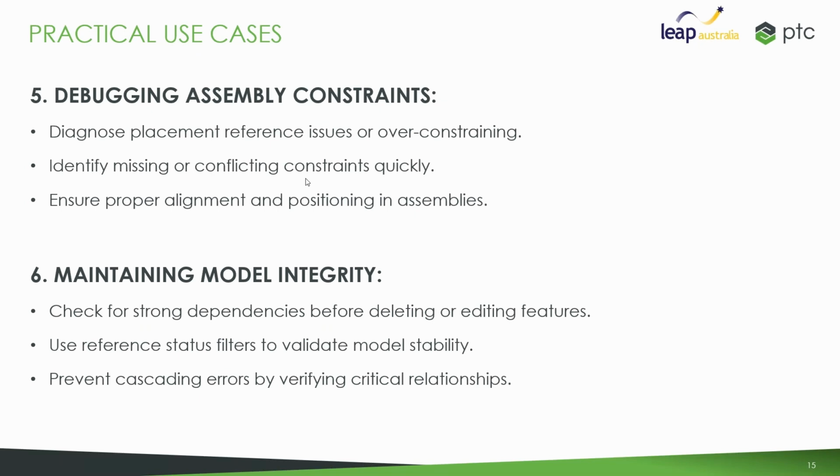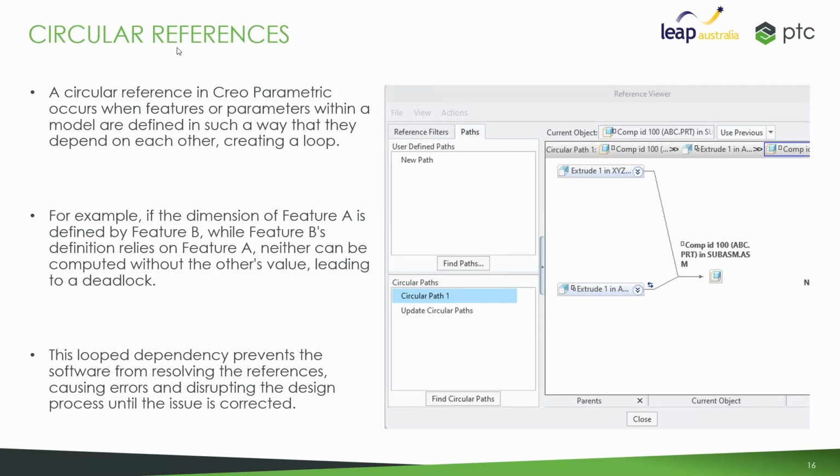All right, so let's not go too much further into that. We've also got the ability to look at circular references. Following on from our previous webinar, we have the circular references, and inside of this reference viewer, if we look at paths, we have the ability to show circular paths. We'll have a look at that in a demo in a moment.